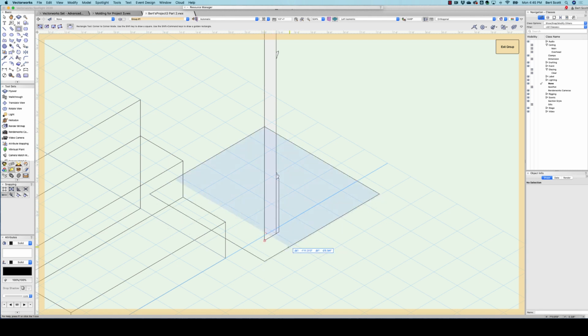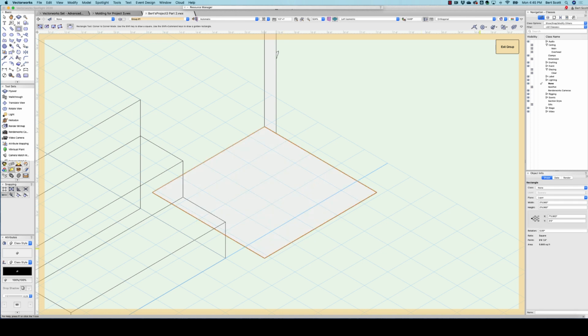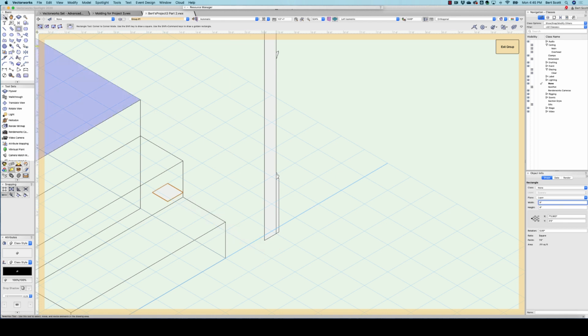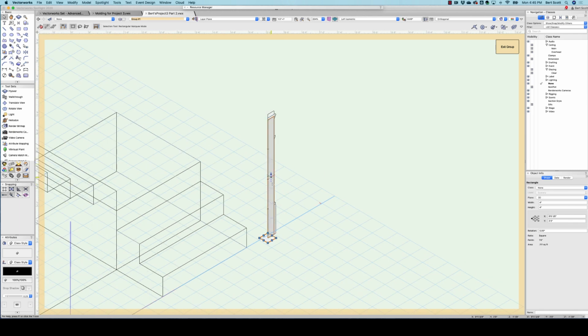That still just wants to make a giant square. So I'm going to just type 4 inches to make a 4-inch square. Then I'm going to grab it by its center and place it at the bottom left-hand corner of this part of the newel post.